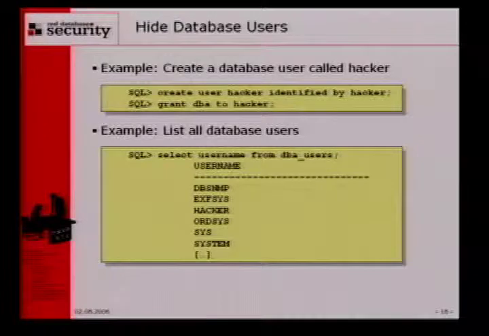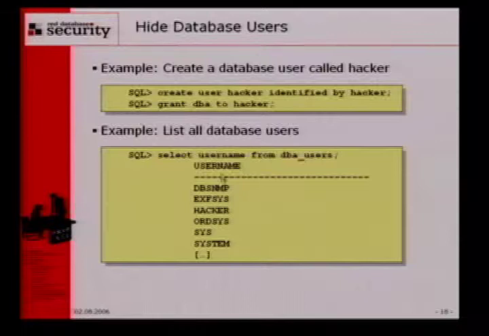Now we are creating a user called hacker with the weak password hacker. A good hacker would normally never use the username hacker. He would use something which sounds like an Oracle database account, like mtsys, for example, and he normally uses a better and stronger password. In the next step, we grant DBA privileges to this user. And if the DBA in the morning looks into his database and checks all the users with select username from DBA users, we see here that the user hacker is active.